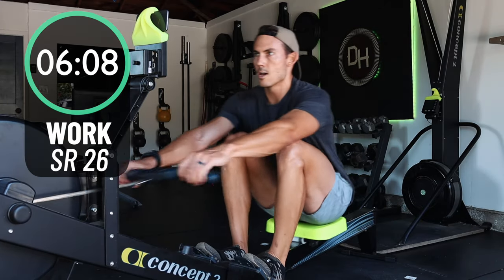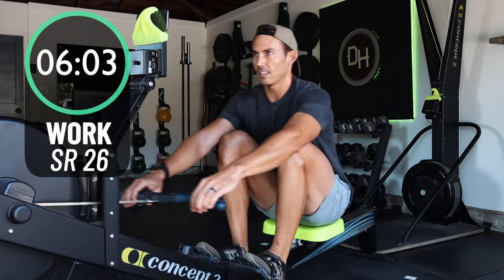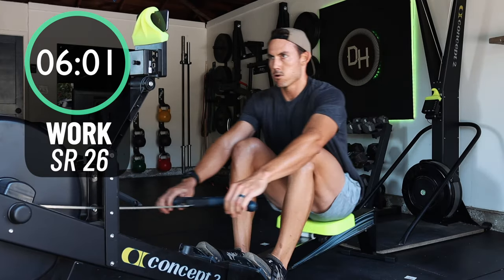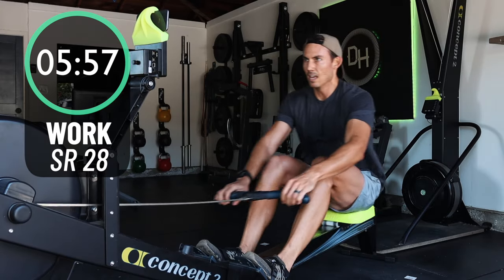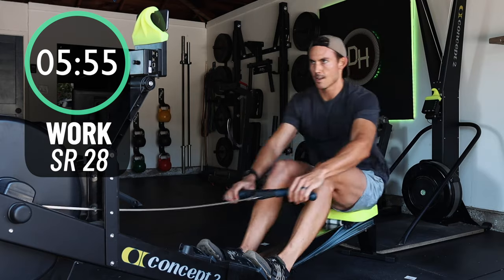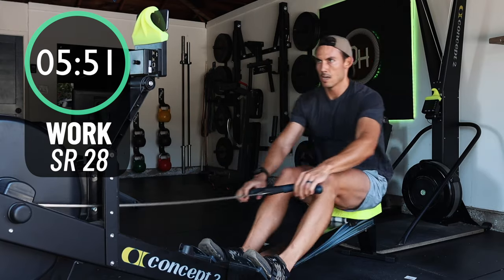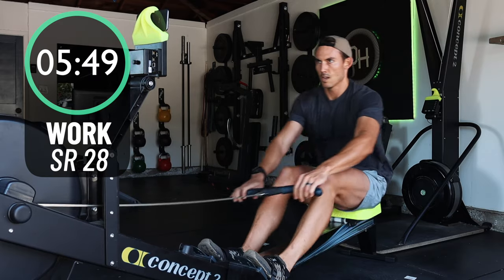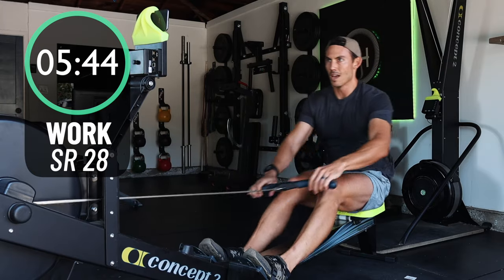Another shift. Keeping that feeling of light and quick. On this one, 28. Remember, don't overpower. Be quick and steady.